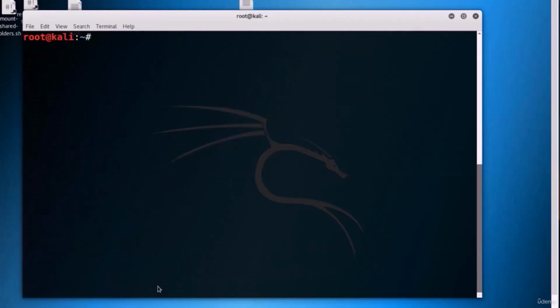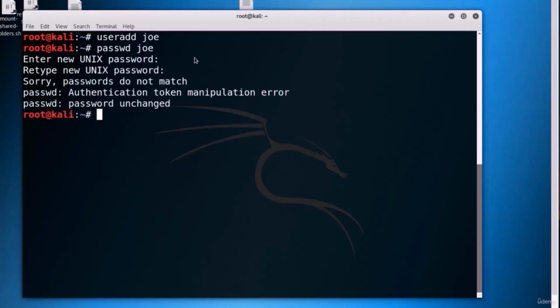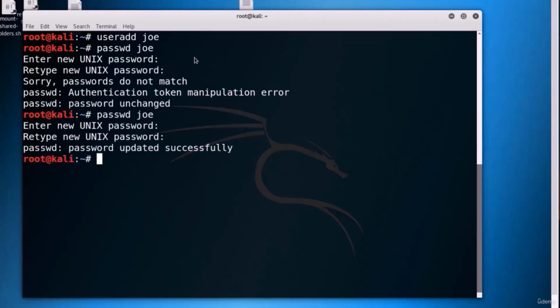Let's clear. Okay, let's add a couple of users here. We're already in root, so we can just say useradd Joe. Then we say passwd Joe. You have to be in root privilege to do this, so you see the little pound sign here. Hit enter, and let's put in Joe's password: capital PA22W0RD. Whoops, didn't type it right. passwd Joe, capital PA22W0RD, capital PA22W0RD. Okay, you notice it didn't show as I was typing.